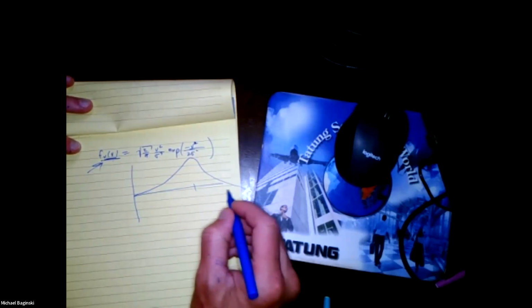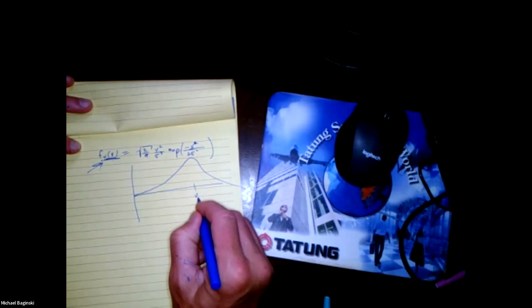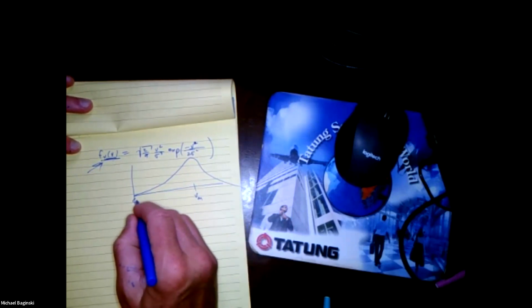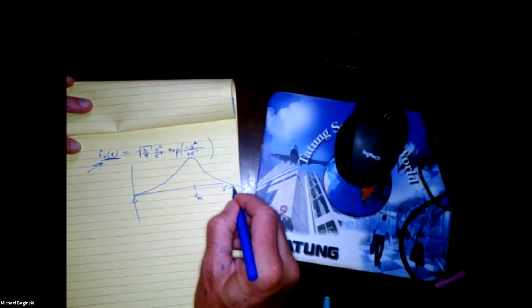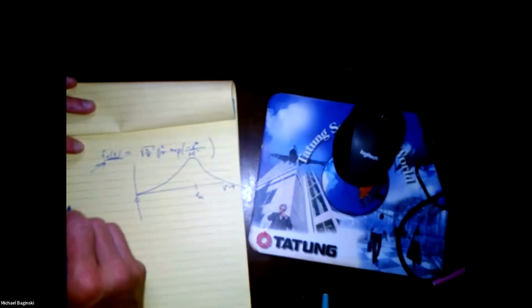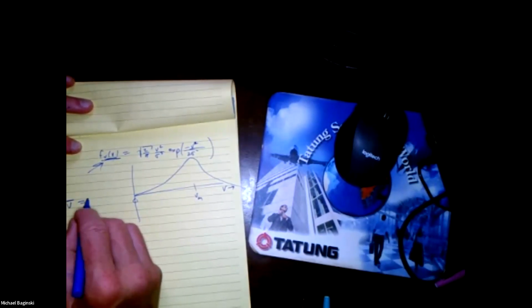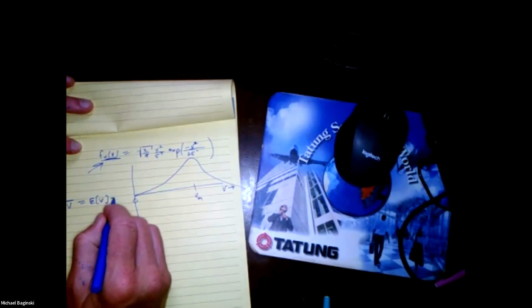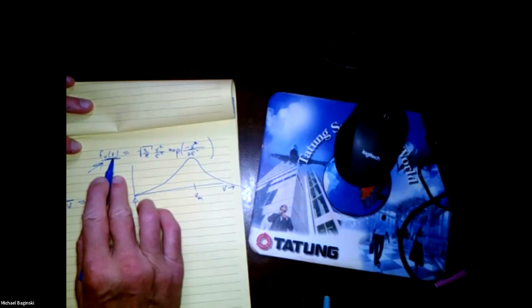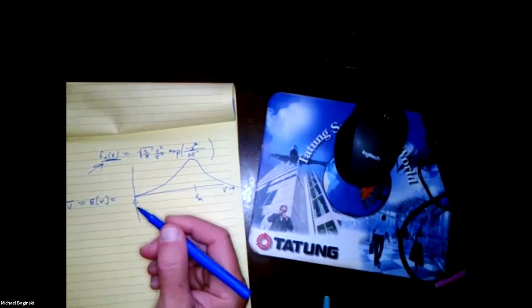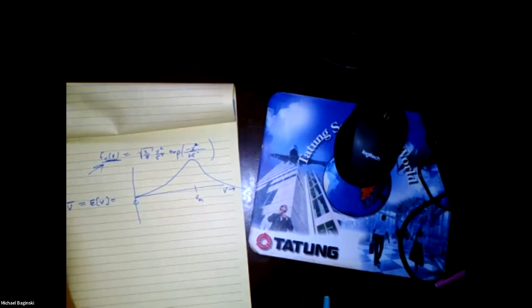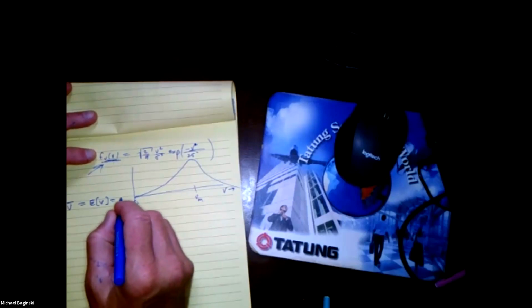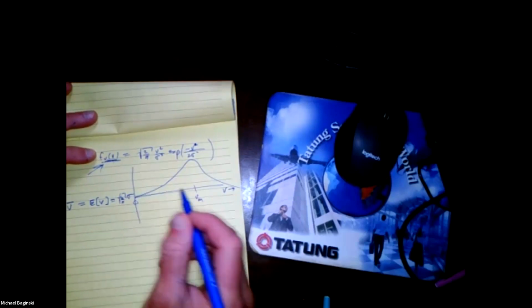All right. And this is the most probable value right here. That's 0. This would be the velocity here. If you think about the mean value of that, that's just going to be the average value, the expected value of the velocity here, right? You with me? The expected value of velocity is going to be the thing I put down. It's the square root of 8 over pi times sigma.